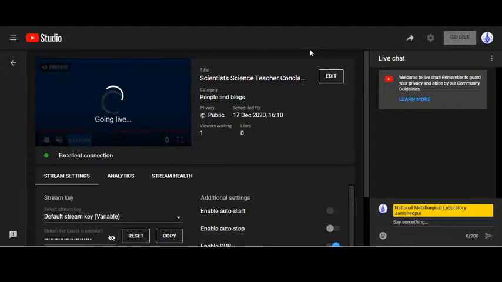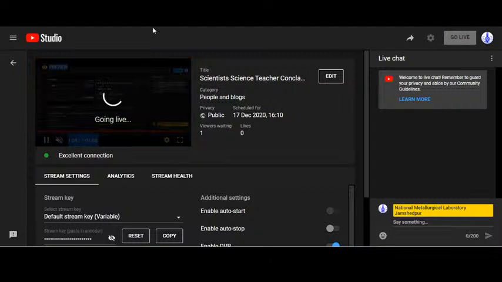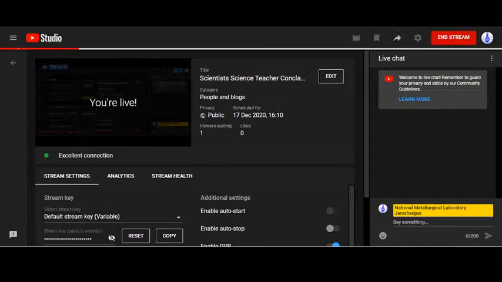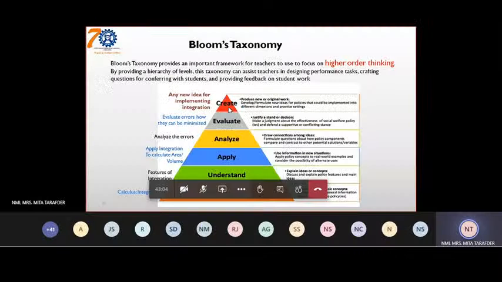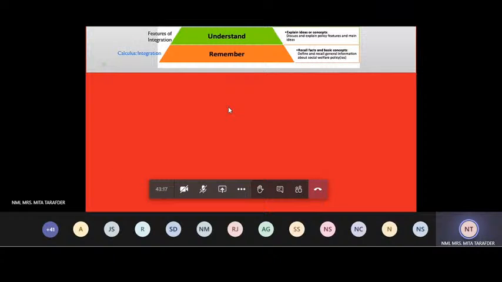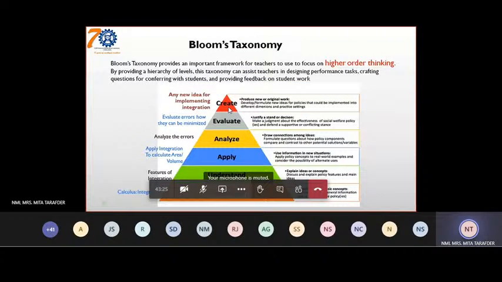Now in computers, integration is implemented in computer programming. There are advanced levels of programming to implement integration, and more advanced, fast methods of integration are coming. So maybe our students will be able to create this new knowledge of integration in a different way, provided they understand, apply, analyze, evaluate, and then only they can create. So our job would be to see that the students are able to do that.